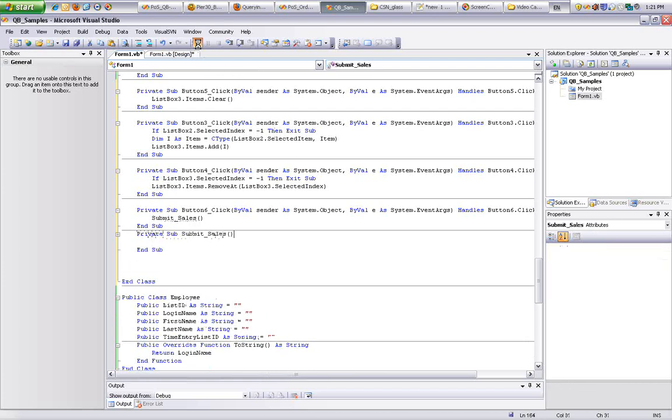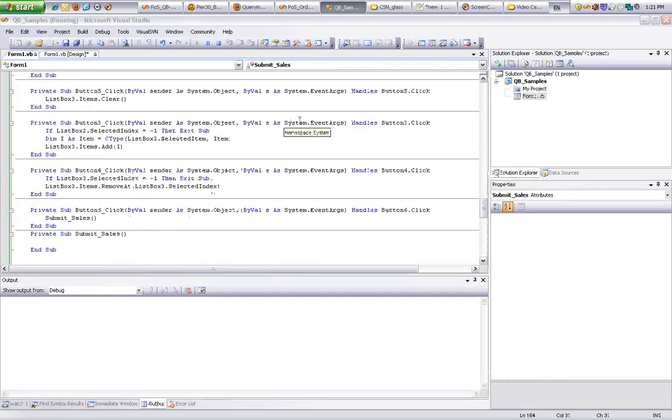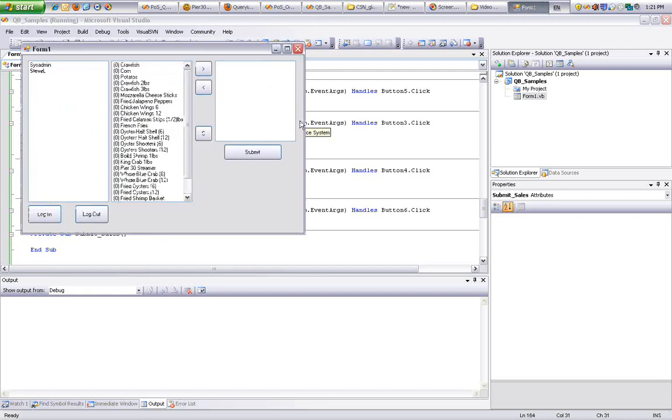I'm going to test it real quick, see if it works. It's going to take a little while because it has to load the employees. I guess I'll just comment that stuff out since we're not using it right now, but we'll need it later. Alright, so I'm going to take crawfish, take some boiled stuff and put some more crawfish. And then submit, we'll send it over to that, and then we'll process it. We'll remove this crawfish, and then we'll clear it all.